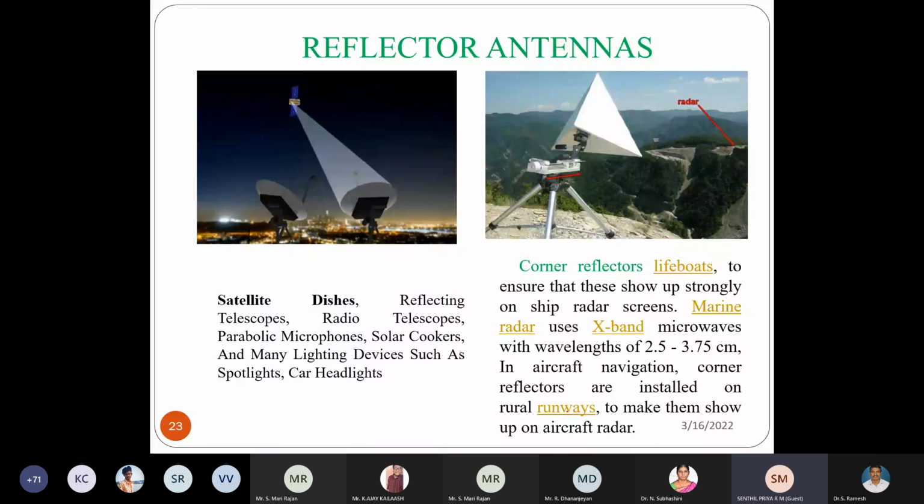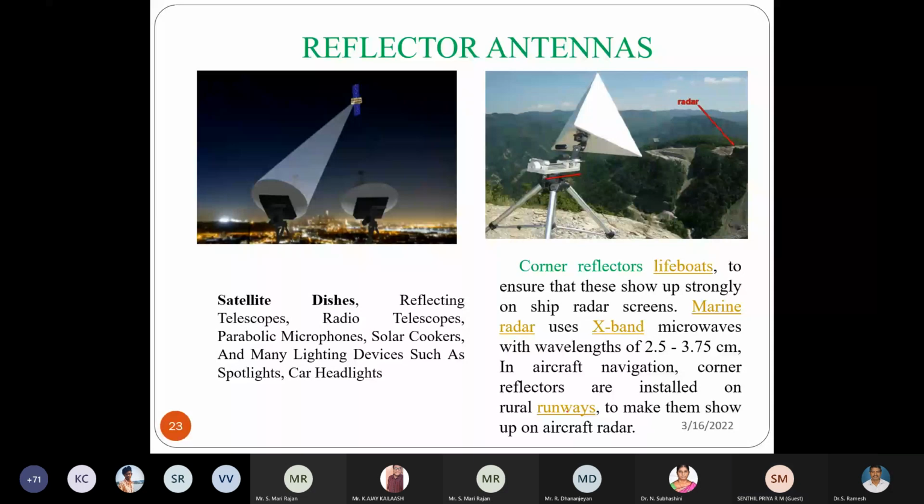Then corner reflector antennas. It can be used in the X-band system, and we can use this in navigation. Why we want to go for a corner reflector is, sometimes in a hill station or anywhere else, the antennas cannot locate a particular specific place. So we use a radar signal to communicate to the particular place, and we can go for connectivity to that place, like radar systems in submarine systems. You can see a lot of problems where some aircraft or airplane went missing. So we search for the pieces or black boxes with the radar system. There we are using corner reflectors to navigate the systems and everything. So these are a few types of antennas.